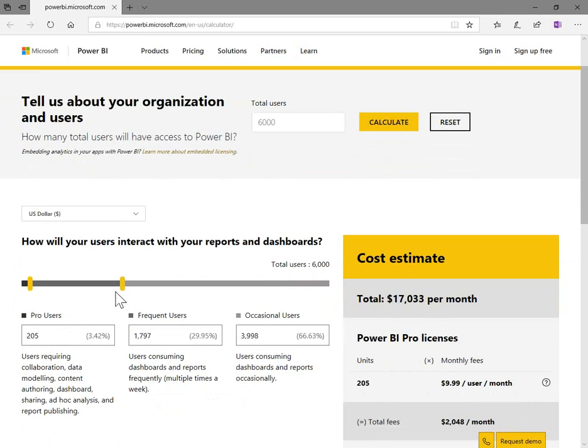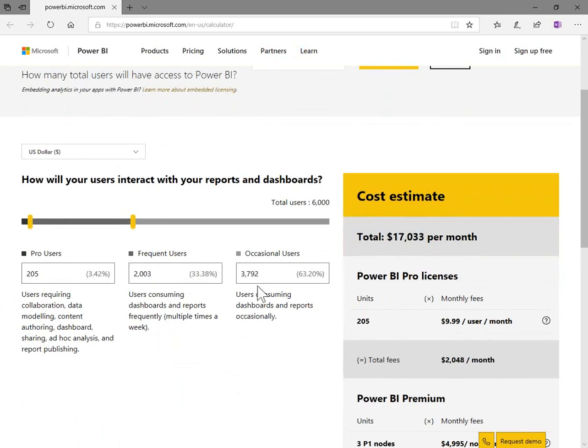So let's say frequent users gonna be 2,000 and 3,800 occasional users. If that's the case, these 200 users need a Pro license because they need to update and edit the report.